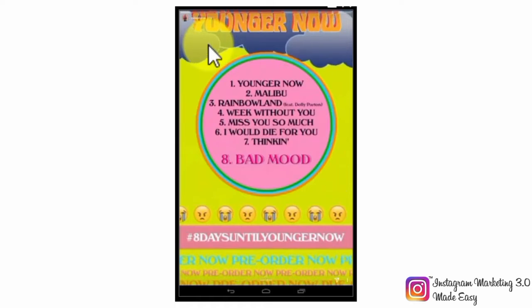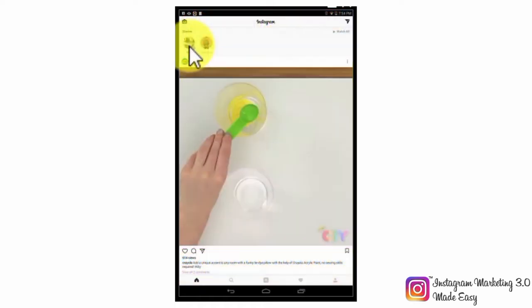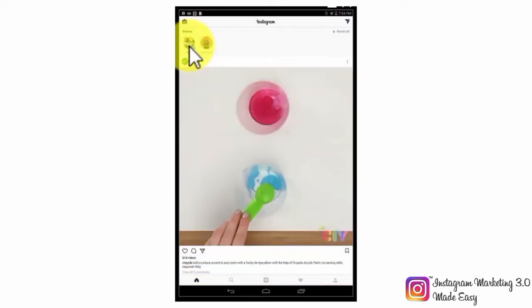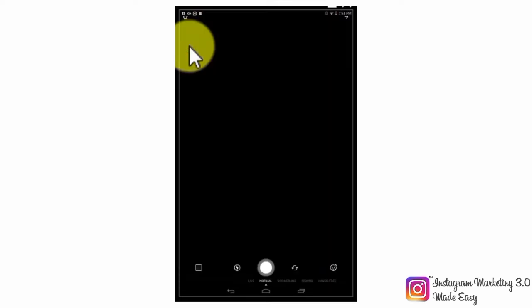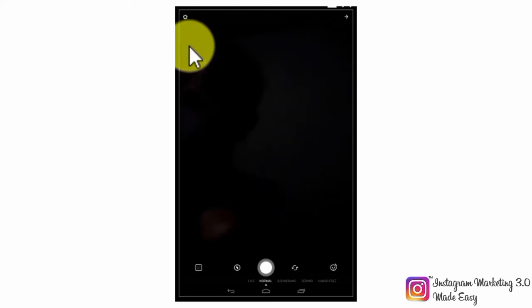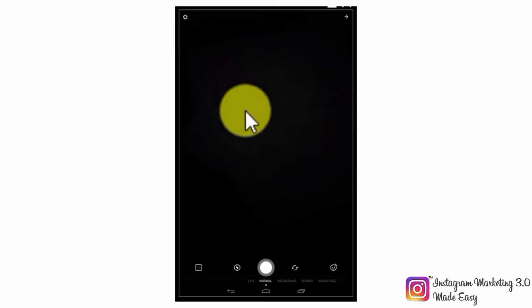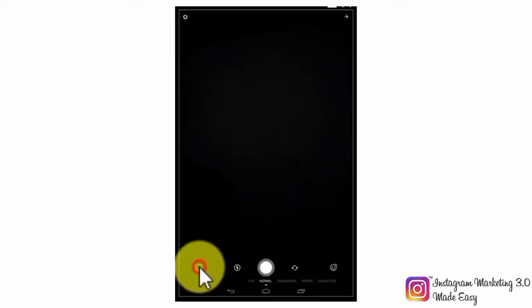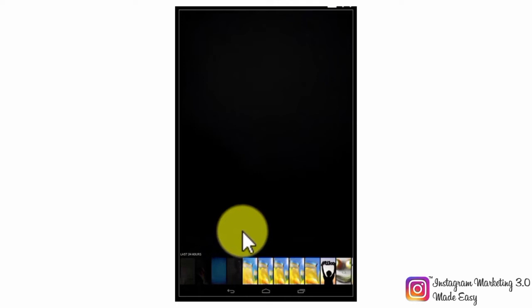Well, we're glad to tell you that doing so is quite easy, and here's our walkthrough. Start by tapping on the You profile icon in your feed's stories menu. You will be taken to your Instagram editor. There are several options available in here, but the easiest way to add stuff to your stories from here is by tapping on the square button located on the lower left corner of this screen.